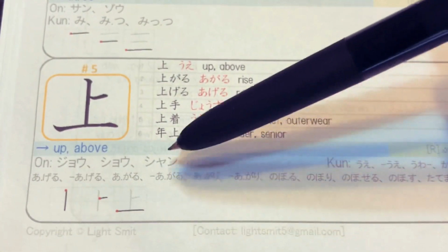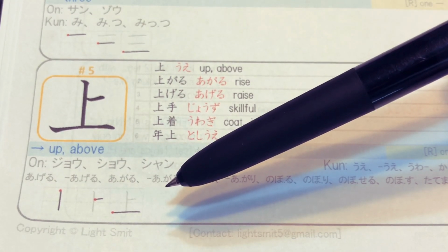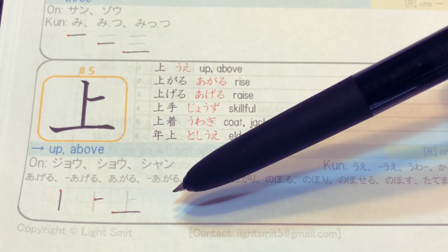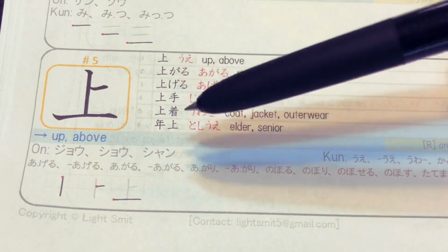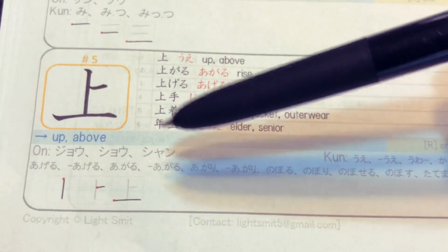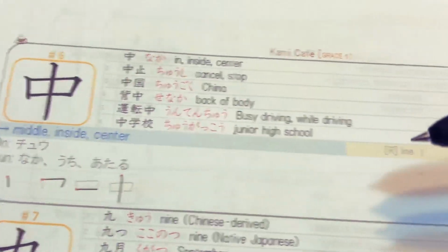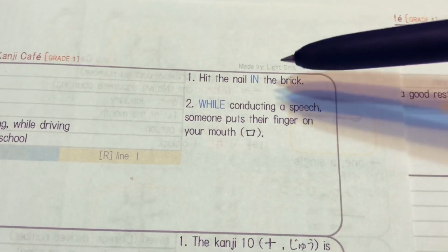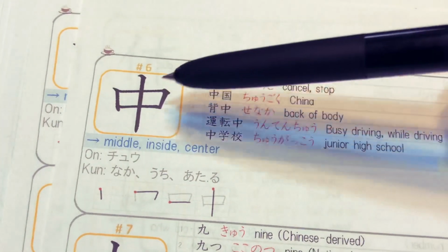Then you want to write it down in your book following this stroke order. The stroke order is there to make the balance right, to balance the kanji and also to make it look neat. And going forward, it's going to be really easy if you have a huge kanji with 5-6 different parts in them. You're going to immediately know how to write the kanji. And with this method, let's say you do this page of 5 kanji, then you turn the page, the next 5. The next day you want to review the previous ones and hit the nail in the brick. So this looks like a brick, in, middle, inside, center, so in.